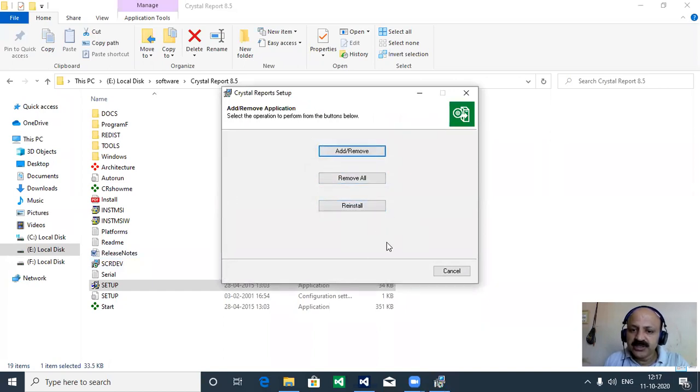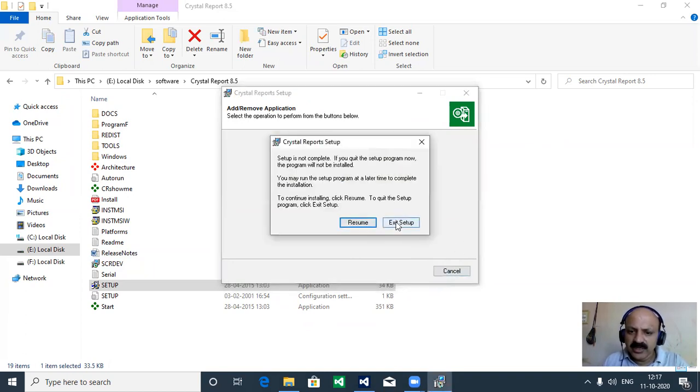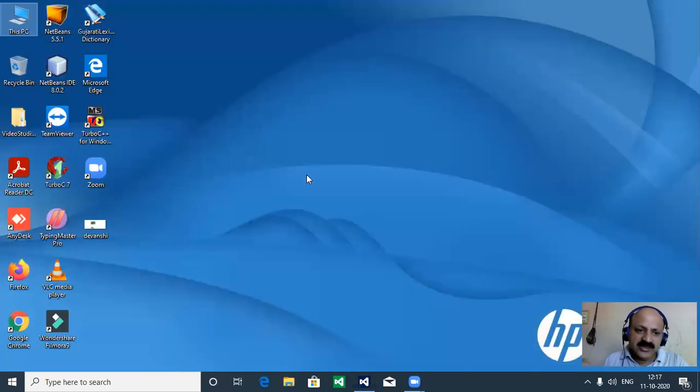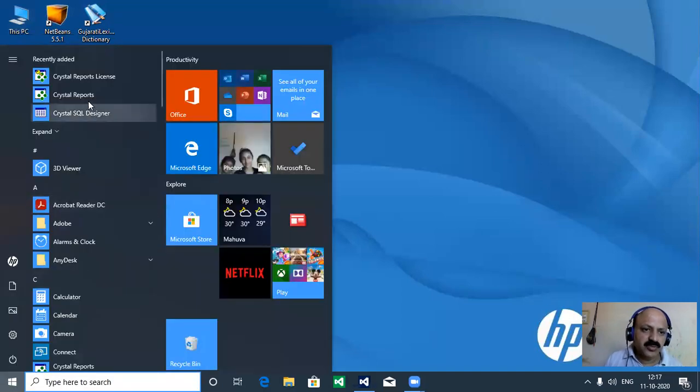When you start, you take the typical or complete version option, so you can install. I just cancel because it is already installed. I exit setup. Okay, my laptop already has it installed, and here I open the Crystal Report tools.